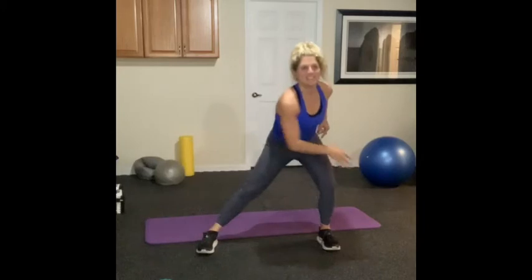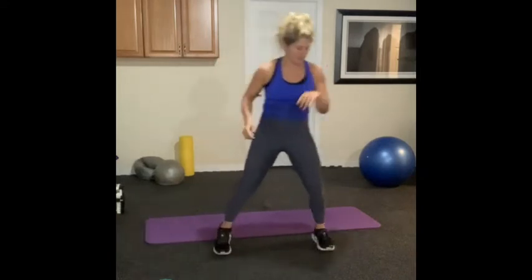4, 3, 2, 1. Good. Right here. Just side to side. Little reach for the outside of the opposite knee. 2, 1. Good. Bring your feet in. Just come up on the ball of the foot.